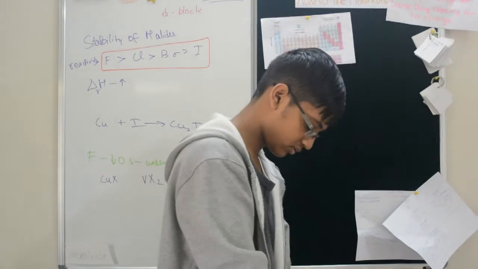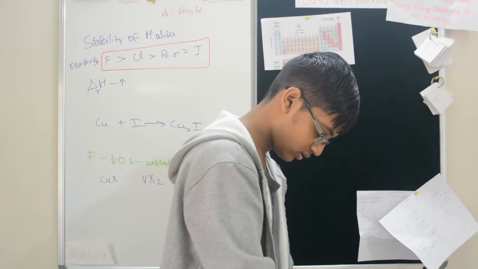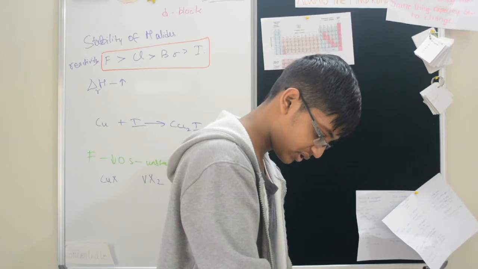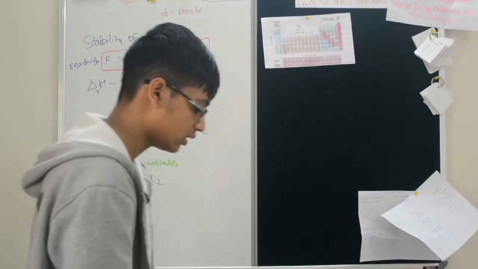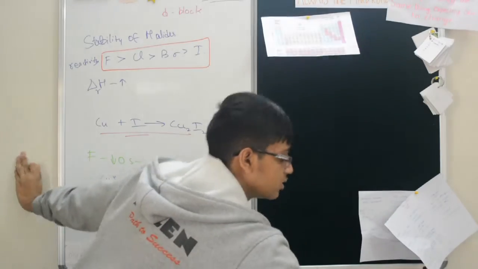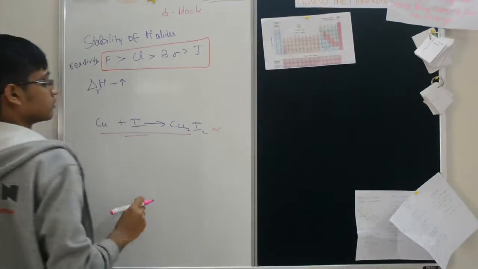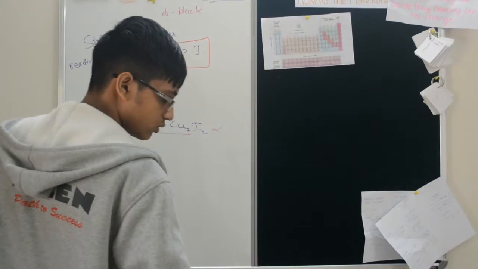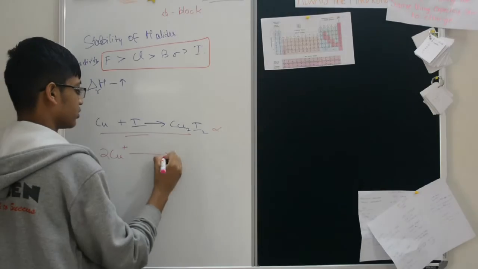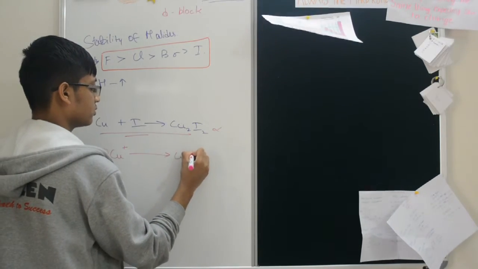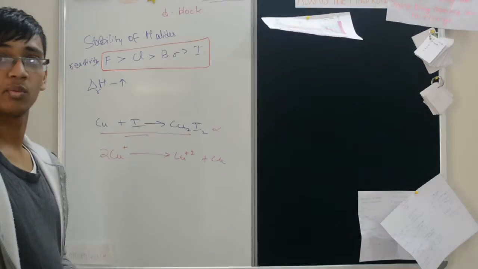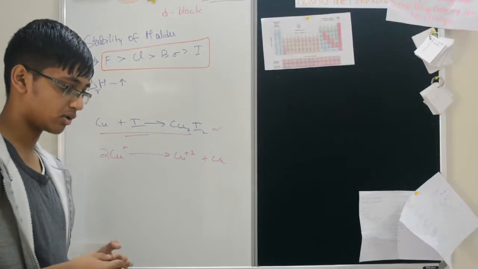And next we have all copper 2 halides are known except iodide, okay? Iodide, like this equation which I gave you right here, right? This is not possible. So next another thing is this: remember, copper always disproportionates, okay? Into Cu plus 2 and Cu with no charge. And that's all you should remember for the d block for halides.